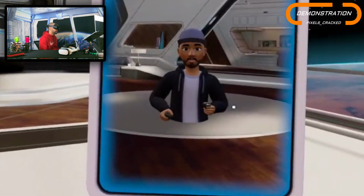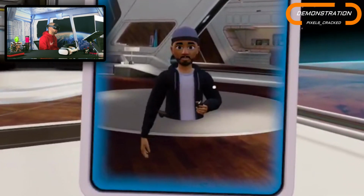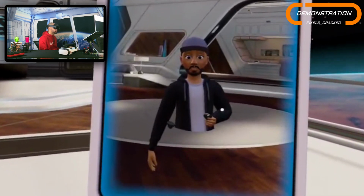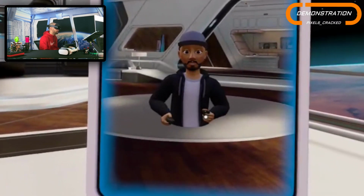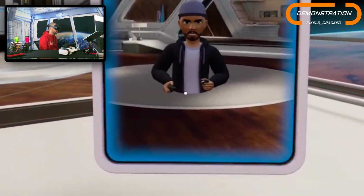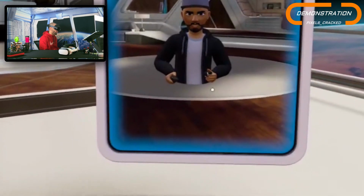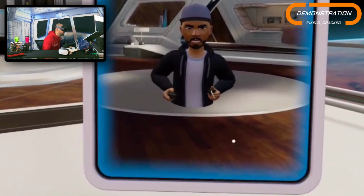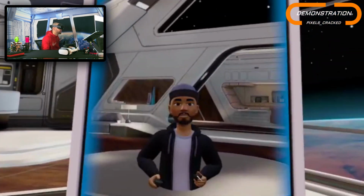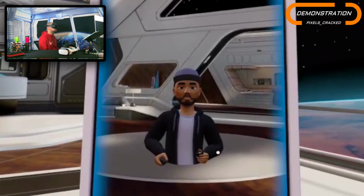We have the eye tracking. So if I move my eyes left to right, you can see that they're going to move. We can squint an eye. We can squint both eyes. We can open them wide. The eyebrows also go up, so we have eyebrow tracking there too. Very interesting. We can make an angry face. We can suck our cheeks in. Angry face with sucky cheeks. It looks like an angry kiss. I want to kiss you. But we can also puff our cheeks out.